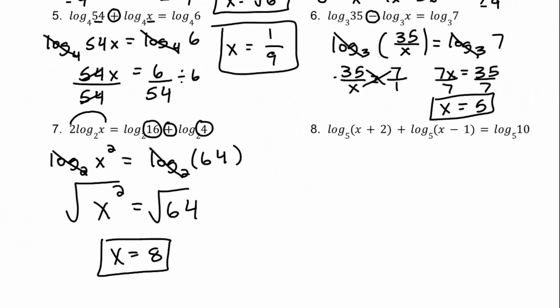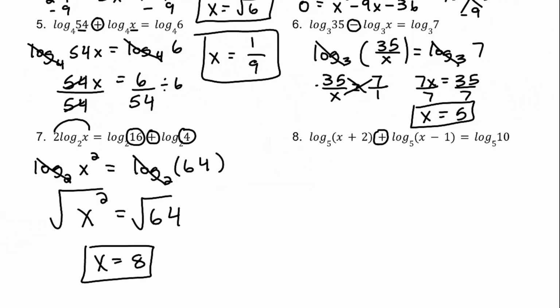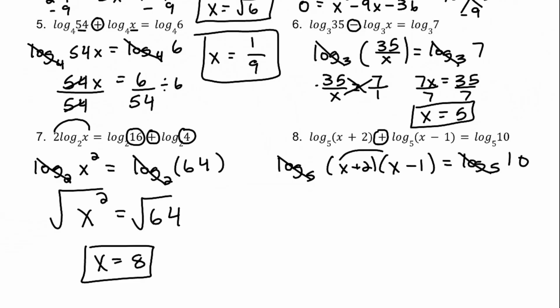And then last one for 8. Again, I'm multiplying these two logs together, so I get x plus 2, I'm going to just write them like this for now, x minus 1. Now again, I can cancel these out. You should multiply these, so again, you have to either do FOIL or double distribution or the box if you like the box. X times x gets me x squared. I get minus 1x. Then I want to multiply the 2. I get plus 2x minus 2 is equal to 10.